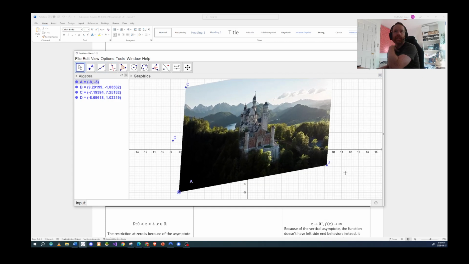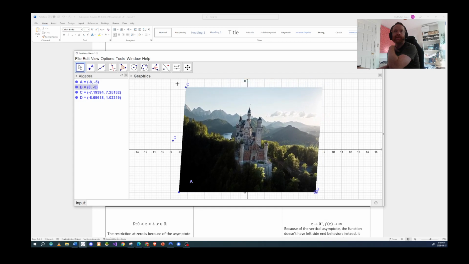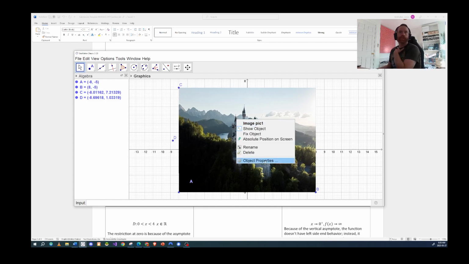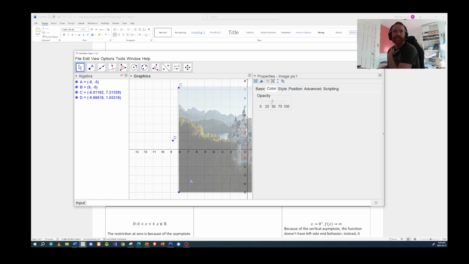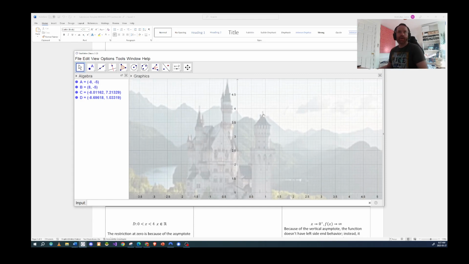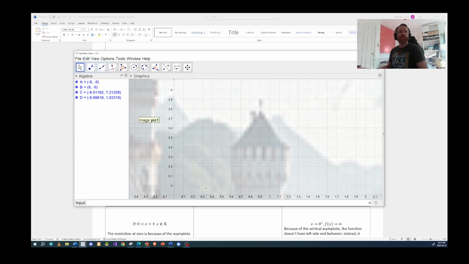So let's say I want to set it at the center, something like that, and then I'm going to go to its properties, and I think this is really important. You go down to its opacity and you just drop it. Drop it to 20 or something so that you can see your grid very easily over the castle. Now let's say I'm looking at this little minaret up here, and I'm thinking this kind of looks like an absolute value function, and it's located right there.